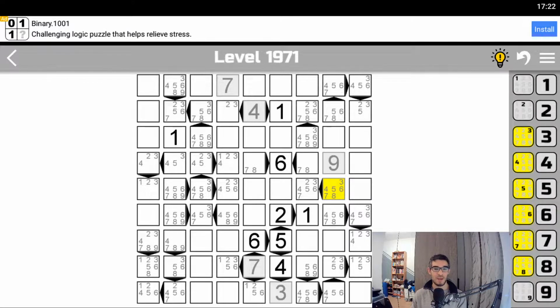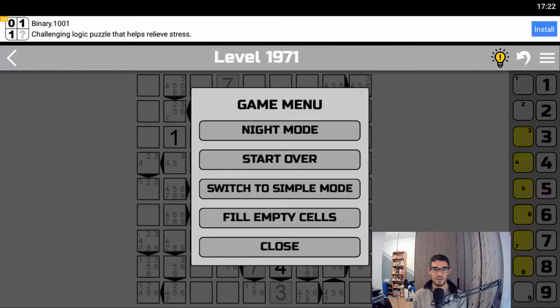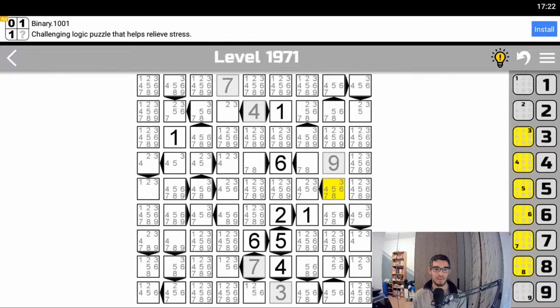And that's it. So once I do this, normally I just click this button, which says fill empty cells, right? And it's going to fill all the cells that I didn't place any numbers on. Of course, it's going to place all the numbers. Now, what I simply do is eliminate the numbers which are already repeated. So in this case, it's going to be 7 in all this line right here. Oh, also that one couldn't be a 7 because it was repeated. So my bad. I can eliminate these numbers here.